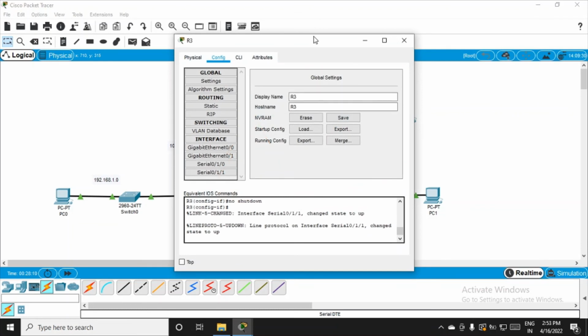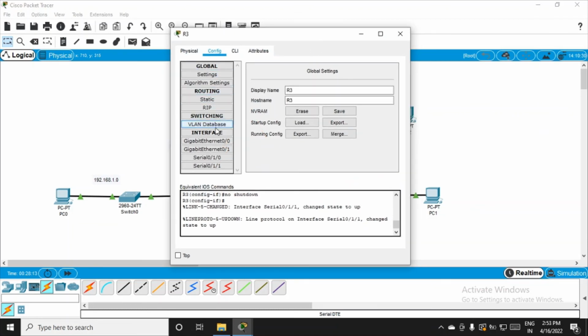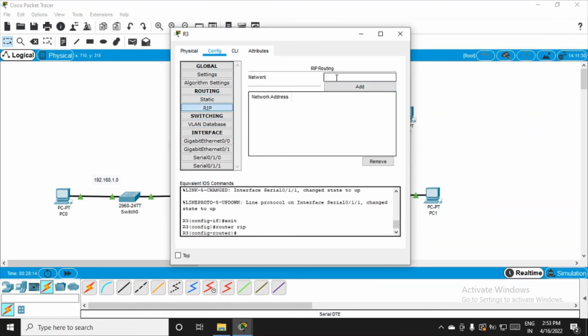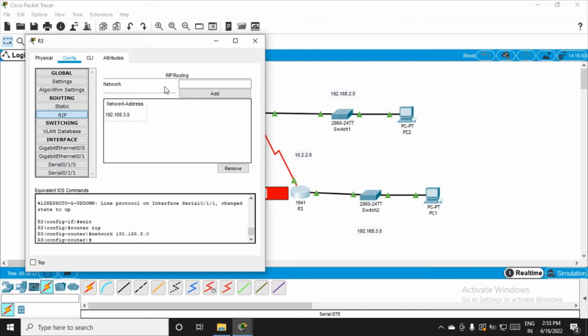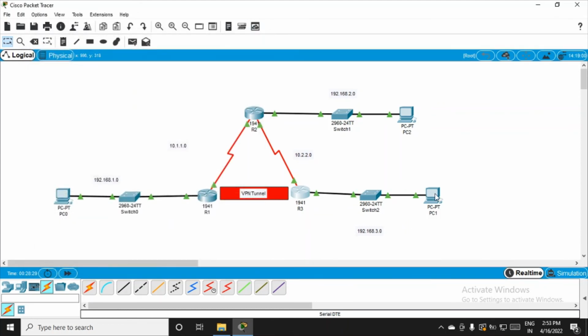R3 is connected to 2 networks, go to RIP, 192.168.3.0, add, that's this network, and 10.2.2.0, add. So now if you try to ping any machine from the router, or from the router to any particular PC, you will get the reply.